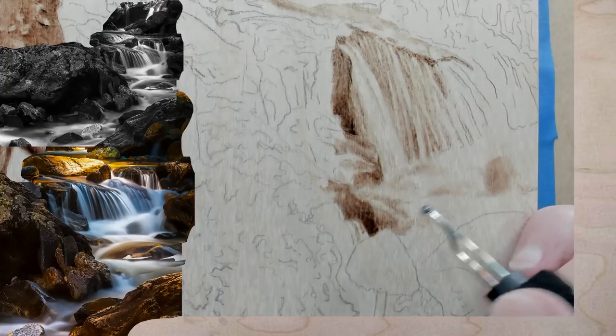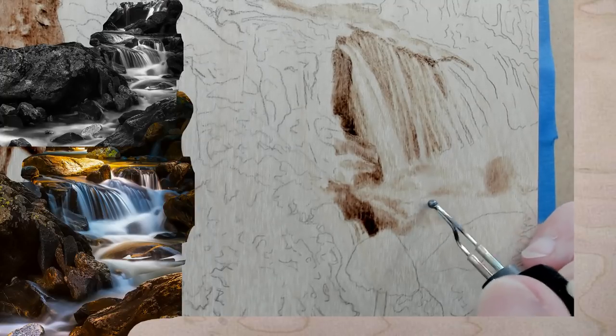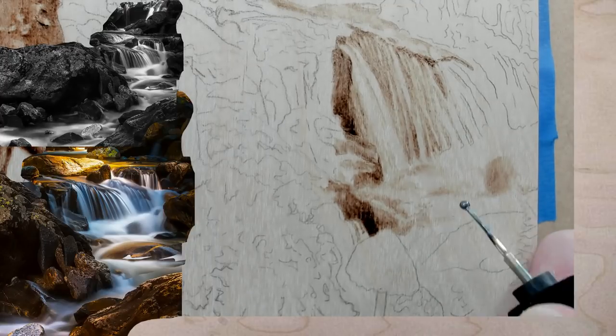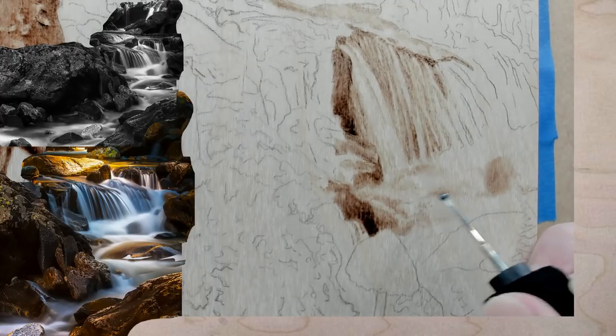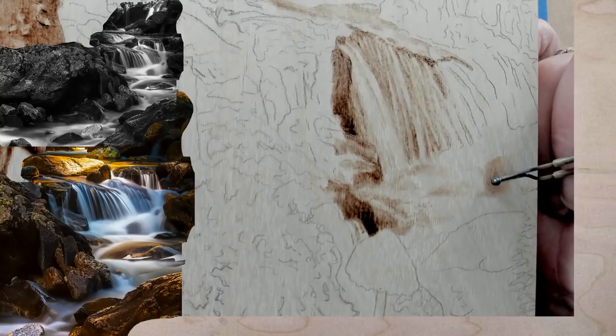And I also knew that between the ball tips, the large one would not be as streaky. Even though it is streaky, it's not as streaky.